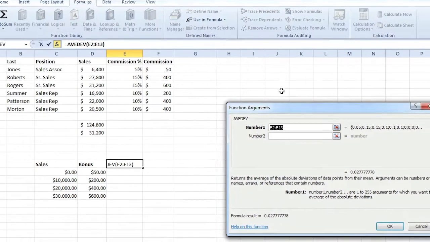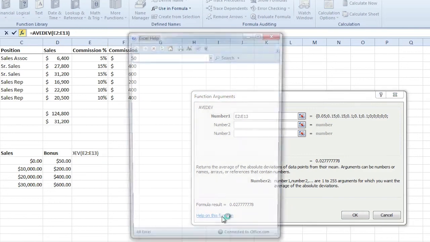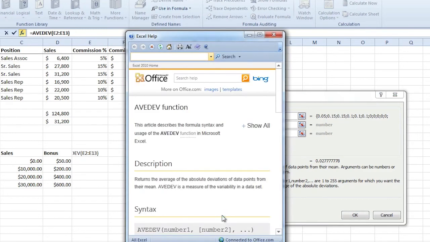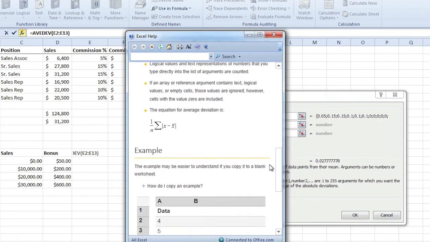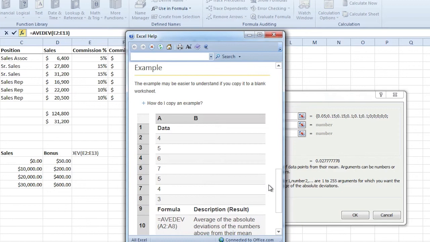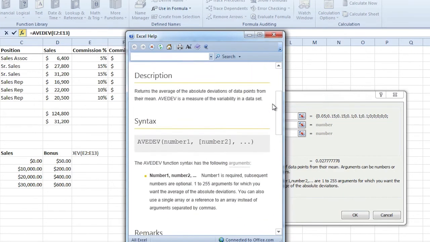When that function arguments box pops up, keep in mind it tells you what the function does. If you click in each one of the text boxes, it'll tell you what kind of information it's looking for. And of course, down in the bottom left corner, help on this function. Go on and click that. It takes you to the help menus and takes you into information about that particular function. So you have the information available to you as you begin to explore more with functions, but we've tried to show you some of the more common ones. Okay.